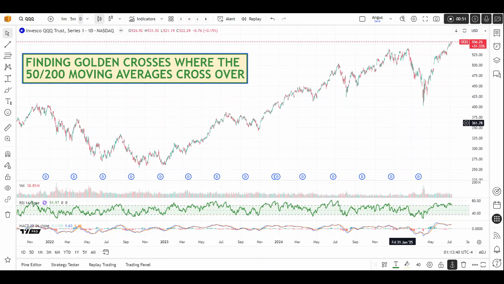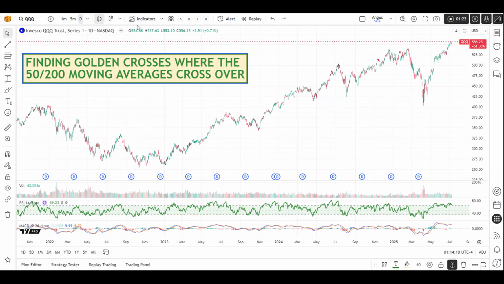So if the 50-day is moving down, then it's considered bearish, and it means that the stock might be in a significant decline. And if it's moving up, then it means that the stock might be turning around and becoming bullish, meaning that it's a better movement to the upside, and might continue that way. And often they'll do it looking at the entire market. So they'll look at something like triple Q and try and work out if the whole market is in a bullish or a bearish phase.